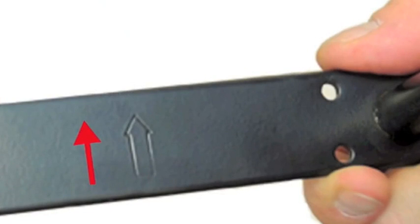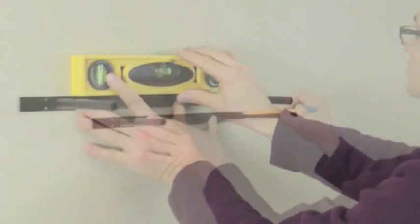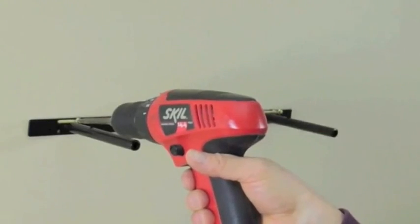Place the backplate against the wall with arrow pointing up. Use a level to make sure the shelf is straight and mark through the holes with a pencil. Secure backplate to the wall by driving screws into studs or anchors.